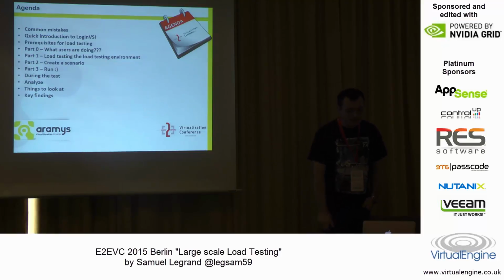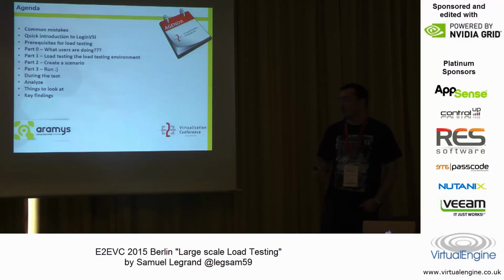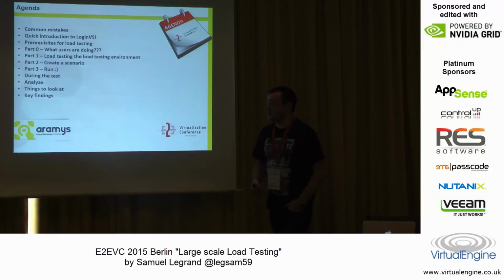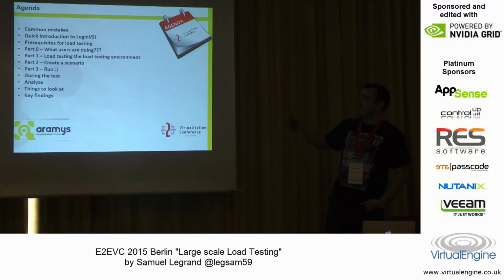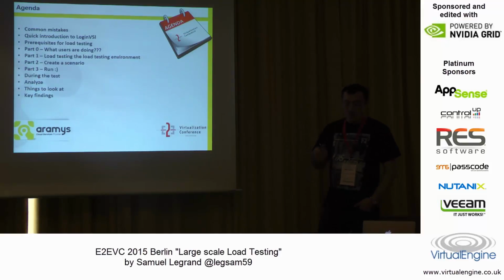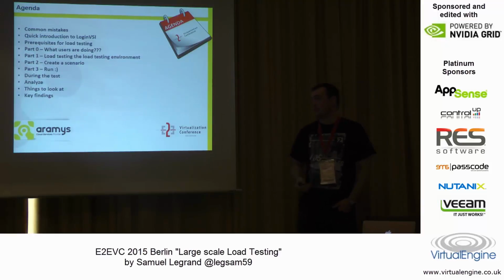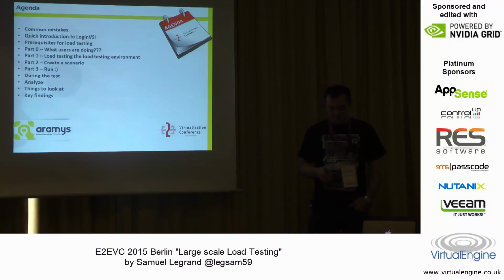Let's talk about the agenda. We will try to find some common mistakes that are made when load tests are performed on the customer side. A quick introduction about the product I used, Login VSI. Some important prerequisites for load testing, and 4 parts, from 0 to 3, which describe the load testing running on the production environment: what we have to do during the test, the analysis of the test, and things to look at. And finally, we'll talk about the key findings.